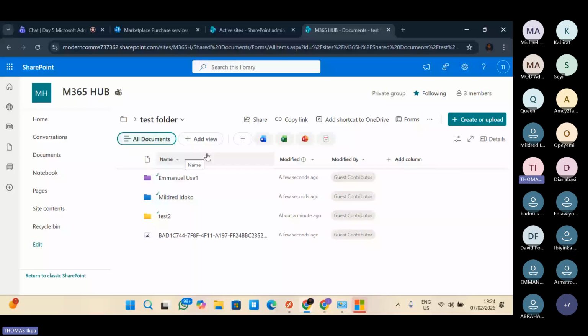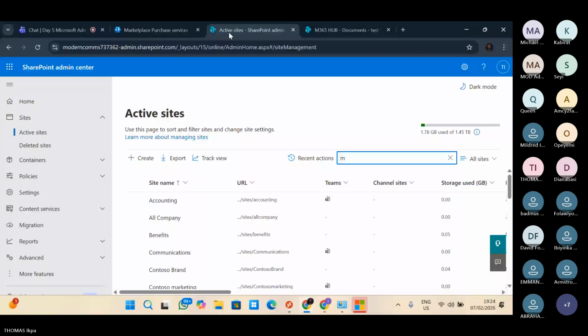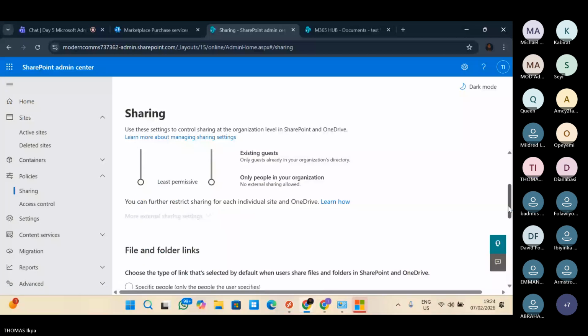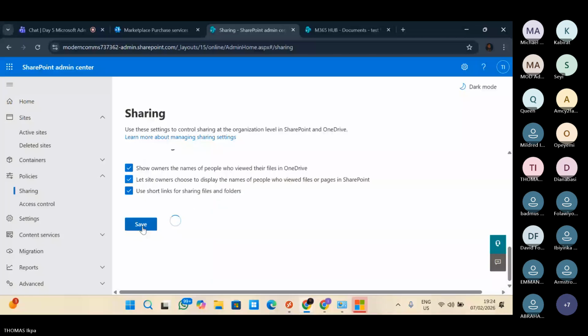Now let's go to the second one. If I come here now, and I change this one, sharing policy, and I change it to only people in your organization, and I save it. What do you think will happen? Can somebody tell me?